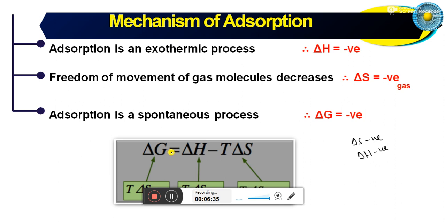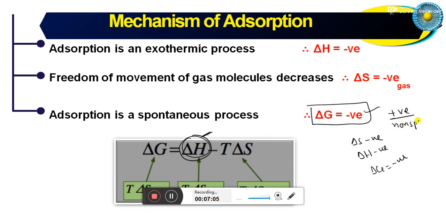Why is this reaction spontaneous? Because the delta H value acts as a driving force. This value is more negative and makes a driving force. That is the reason it makes the reaction spontaneous, so automatically delta G also becomes negative. If any chemical reaction is to happen, the delta G value must be negative. If the delta G value is positive, that reaction is called a non-spontaneous reaction. Non-spontaneous.